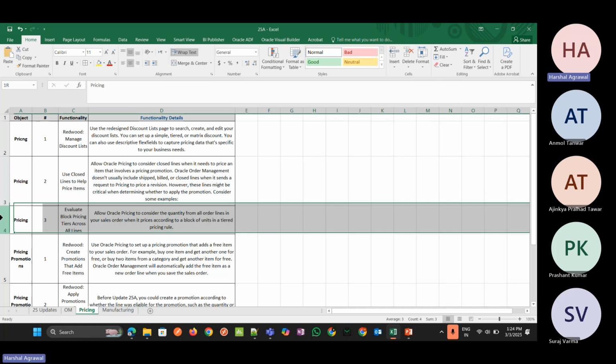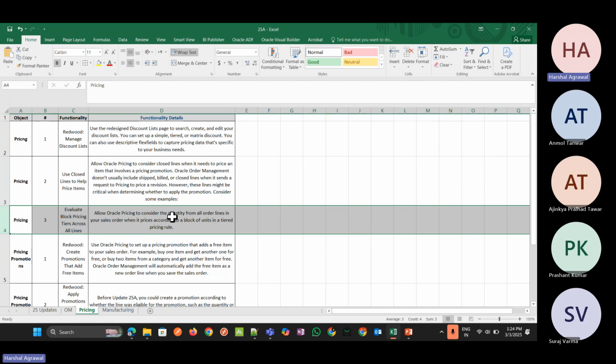Okay. So the third one is evaluating the block pricing tiers across all lines. Before the 25A update, the tiered pricing rule only considered the quantity of each order line. If we added a new line that has the same item, or if you have a split line, then pricing would calculate the block separately for each new line, even though the item on the new line was the same as the item on the old line.